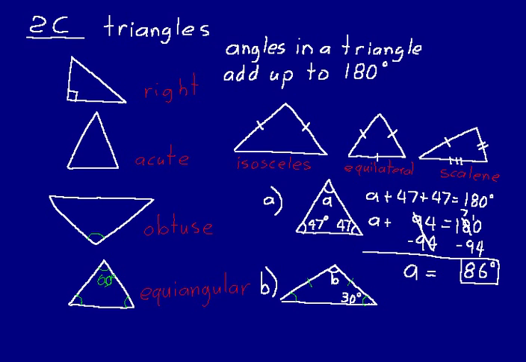So in an isosceles triangle, the angles opposite those 2 sides are equal, and so that means the one on the left is 30 degrees as well. So now we have 30 and 30 is 60. Let's just do this problem in our head. To figure out B, we have to think, well, 60 plus what would equal 180? Well, 60 plus 120 would equal 180. So B is equal to 120 degrees.